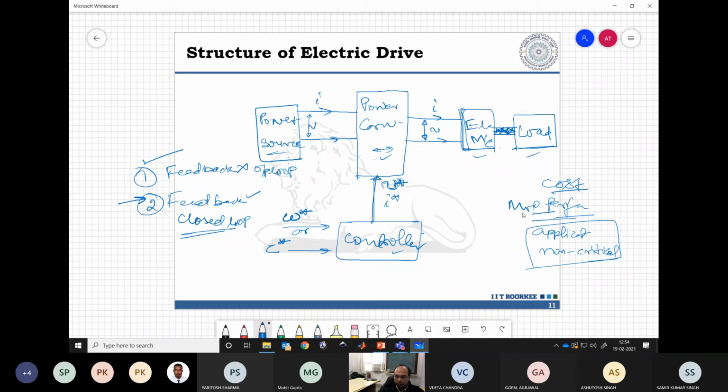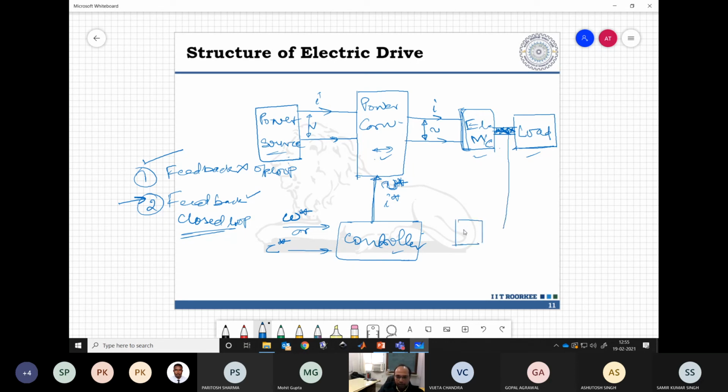Whereas if you talk about air conditioning, definitely there is going to be a closed loop system, because there is some requirement on what temperature we are maintaining the air conditioning at, and what the other performance criteria are. So the moment we say that we have a feedback into the system, whether it is from the load, or from the machine, or from the converter, all these things then fall under feedback control or closed loop control. So the load may give the omega feedback.